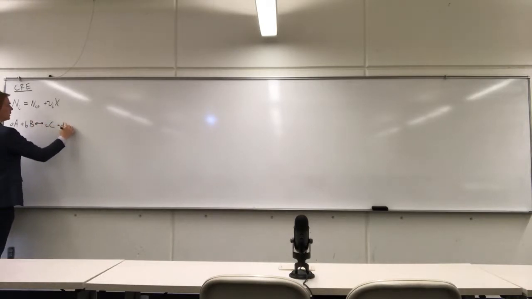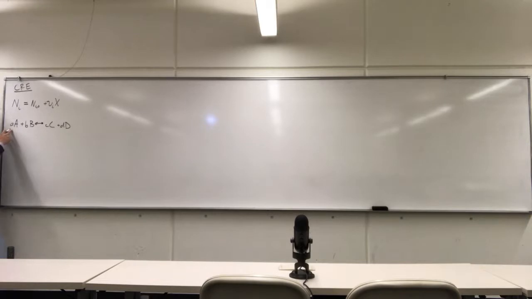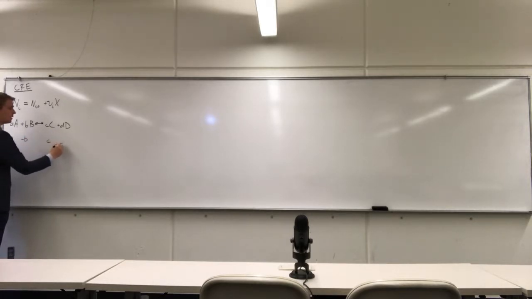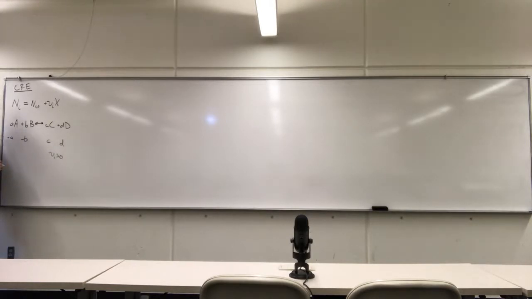Now those of you who are chemical engineers, hopefully none of this should be new information. The extent of reaction is something that we learned as freshman or sophomore in chemical engineering. So in this case, if we have some arbitrary reaction, the stoichiometric coefficient for reacting species A is going to be minus a. The stoichiometric coefficient for B is going to be minus b. For C, it's going to be positive, and D is going to be positive. So the stoichiometric coefficient for i is greater than 0 for the products, and it is less than 0 for the reactants.